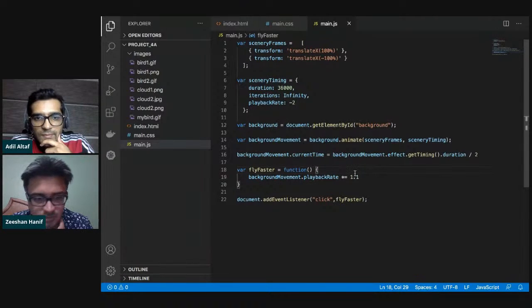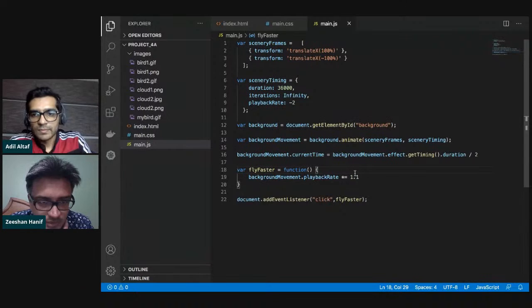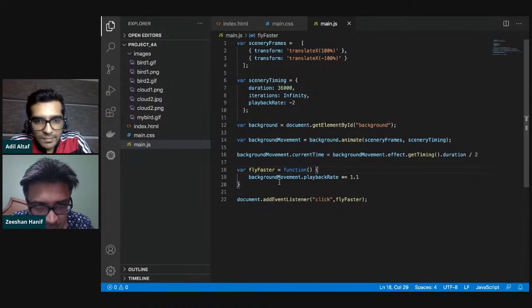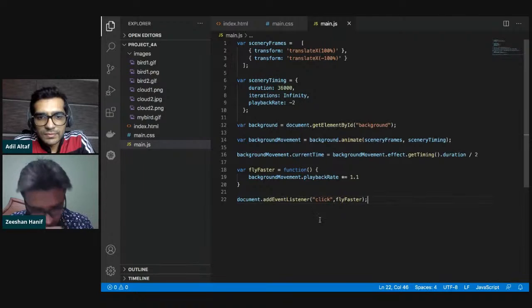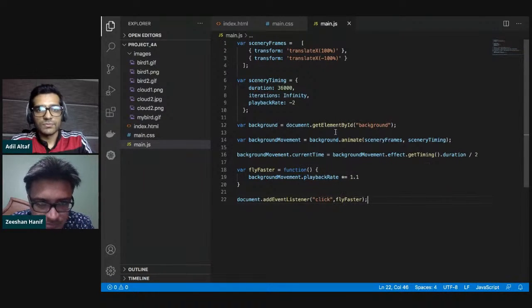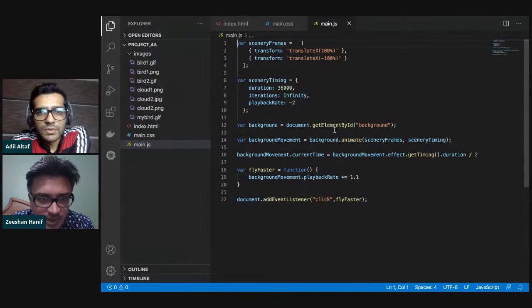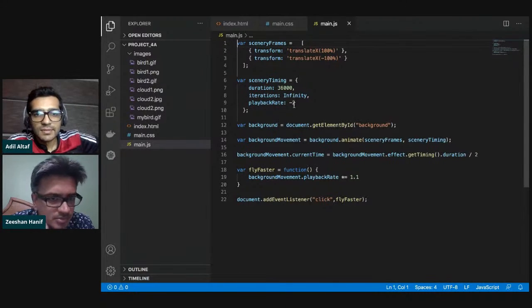We can work without the colon. Okay, so what's left? Background movement dot, document dot add event listener. We have frames in scenery 100 to minus 100, 36,000. I don't need play rate. It should be one, I guess.